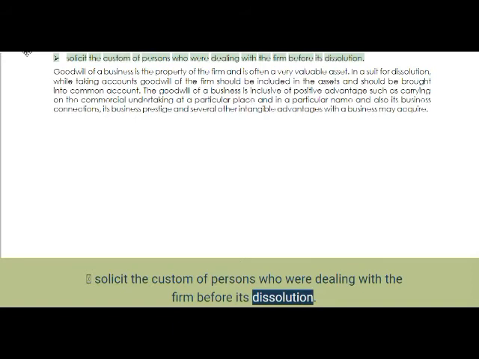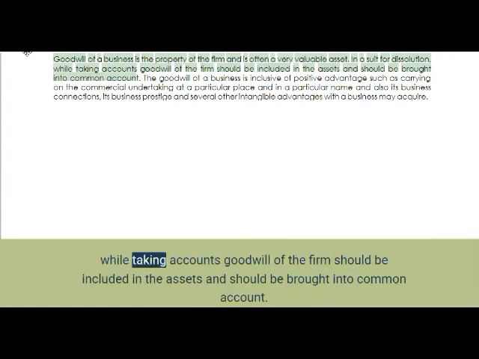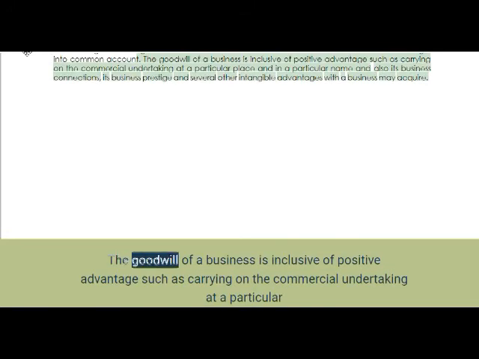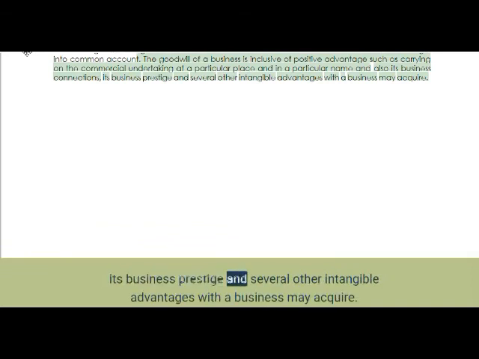Right of partners after dissolution. Section 46 provides that on the dissolution of a firm, every partner or his representative is entitled, as against all the other partners or their representatives, to have the property of the firm applied in payment of the debts and liabilities of the firm and to have the surplus distributed among the partners or their representatives according to their rights.